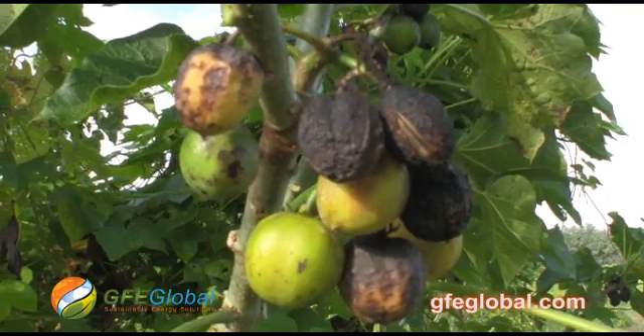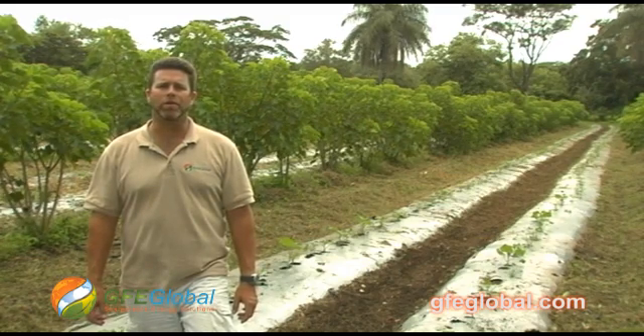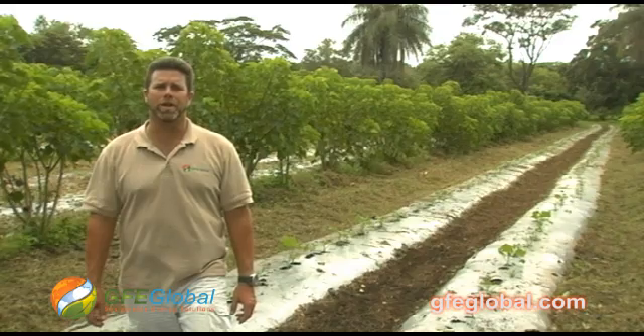Hatrofa-Kirkus requires approximately five years to mature for full production. The stand-alone model for Hatrofa-Kirkus is similar to orange groves or almond trees, where substantial upfront capital investment is required for the first few years. Ultimately, this may be difficult for farmers and government programs to consider for Hatrofa-Kirkus plantation.